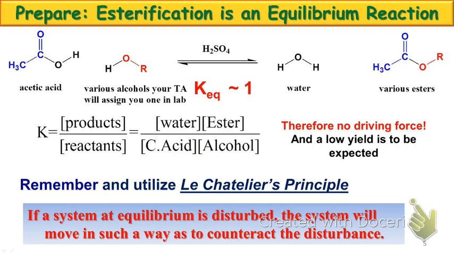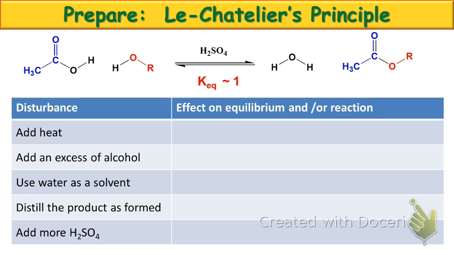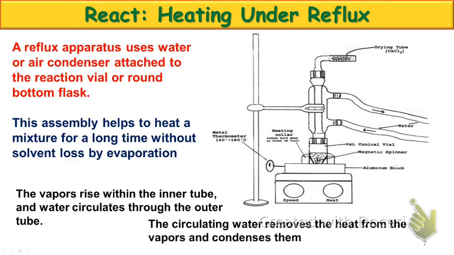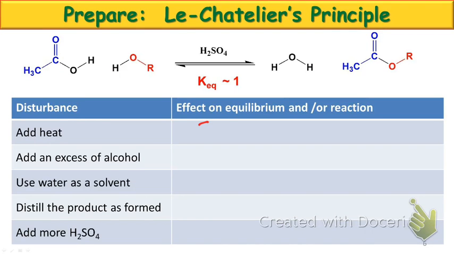So if the equilibrium is disturbed, it's going to adjust to account for or negate that disturbance. Okay? So let's look at some possible things that we could do to change our reaction to try and make more product. So what happens if we add heat? What does adding heat do to a reaction? Okay, it speeds it up. Does it favor one direction or another? Depends on if it's exo or endothermic. Do we specify any heat transfer in this reaction? No. So do we know which direction it favors? No. So what does it do for us? All it's going to do is speed up our reaction. Okay? Or you could say it catalyzes it.